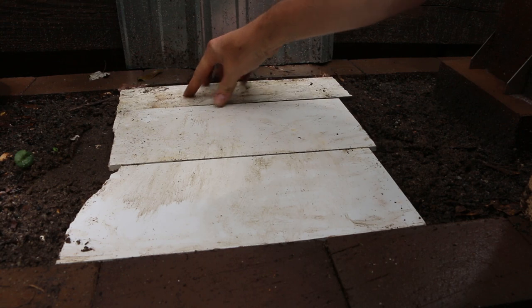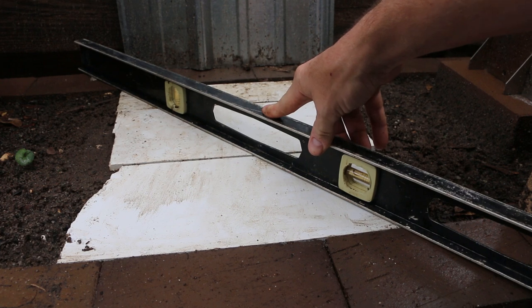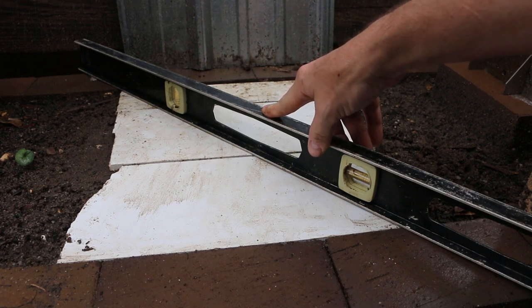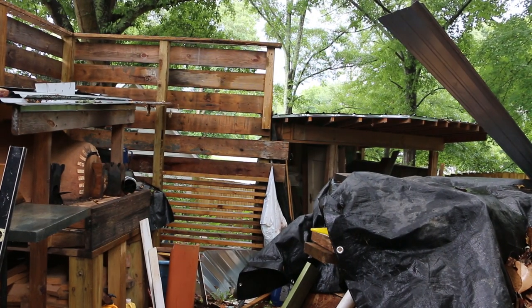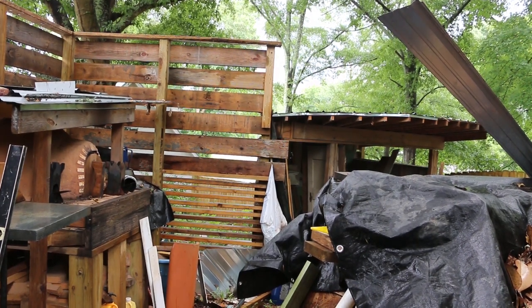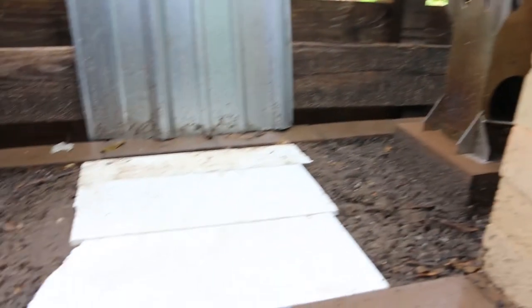I'll use a thinner piece for the back. A general check for level — close enough. I've got the music camp going on across the street, so we'll have some company from them today. There's a little Chumbawamba for you. I love this song, although I don't think Content ID is going to catch this one — it's just Monday. It's sort of the neighborhood's version of School of Rock. Alright, back to the project — I'm going to put down the first layer of bricks.